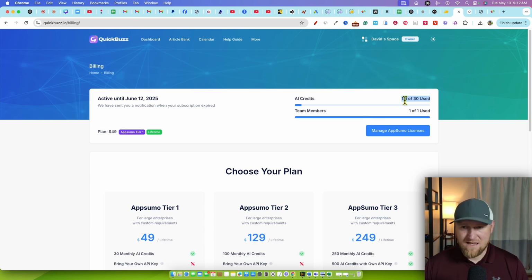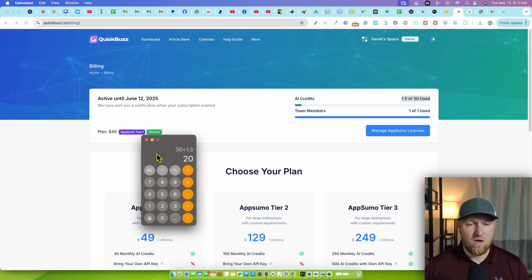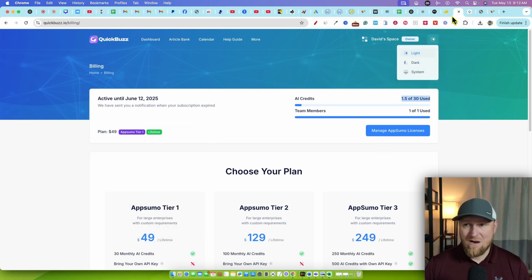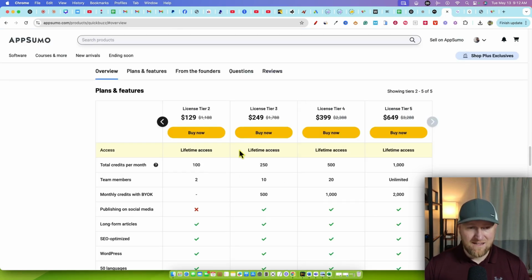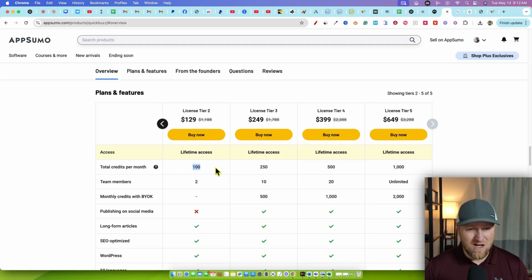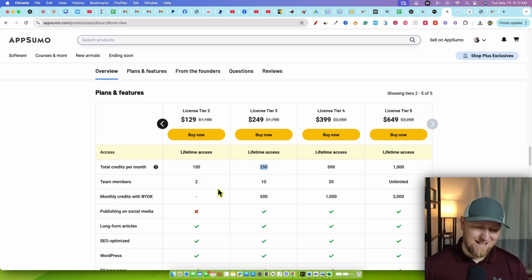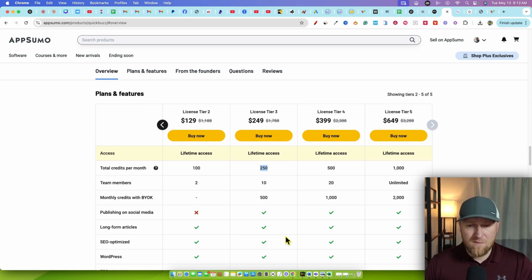It confuses you sometimes as well, because at the 1.5, I think that would mean that we would only be able to write about 15, a little bit more than 15. So you'd be able to write 20 articles at that rate. So you need to account for that when you come over here and you're looking at this. You're not going to get 100 articles out of that. You're not going to get 250 articles out of that. You need to divide that by at least 1.5 in order to get your true number of articles.